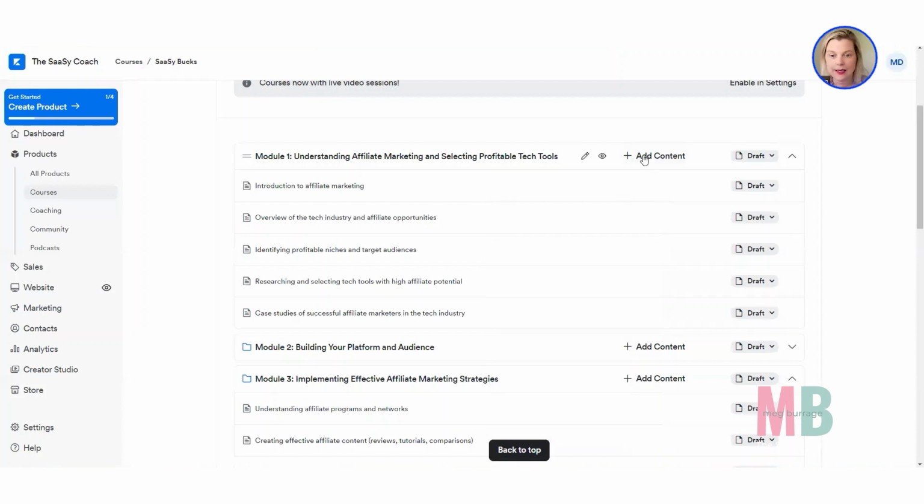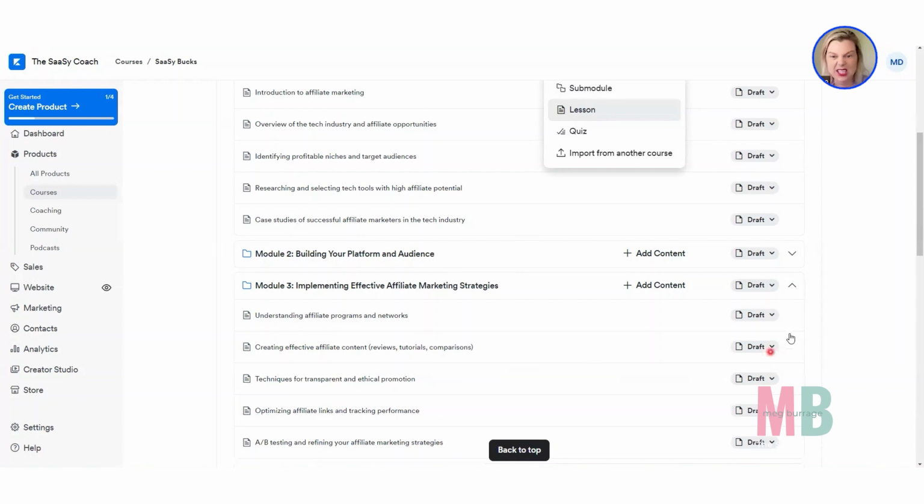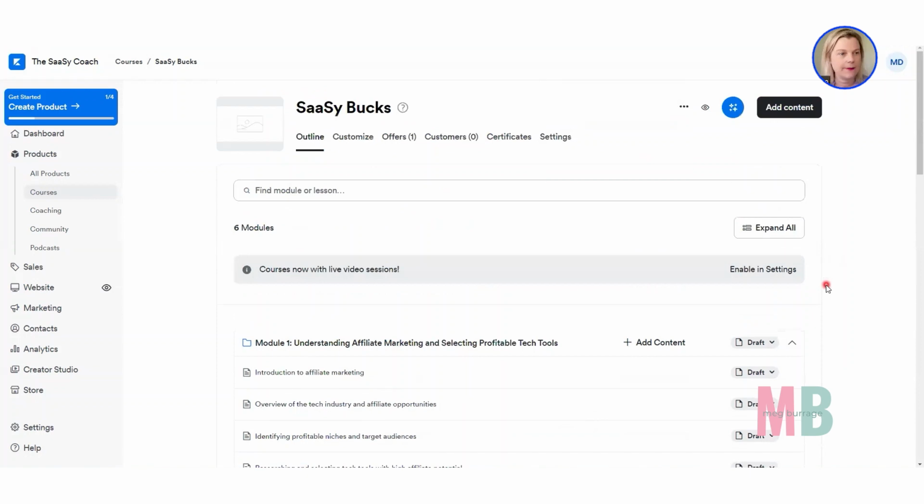So if you can just click here on add content. Oops, I'll turn my highlighter back on. Click here on add content. And from there with the drop down, you can add in as many lessons as you need. So I put in all of the recommended lessons. Now I needed to put in some additional modules. So to do that, right at the top of the screen, up here where we've got this big black button for add content, I just clicked on that one and went through this process of adding modules, naming the modules, and then adding the lessons inside of the modules.